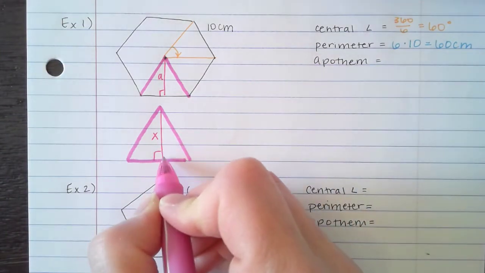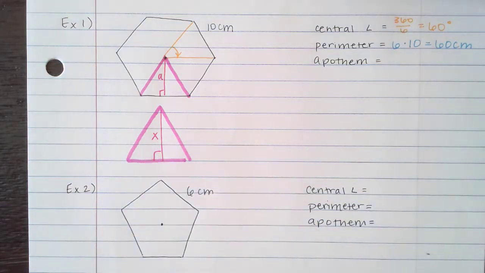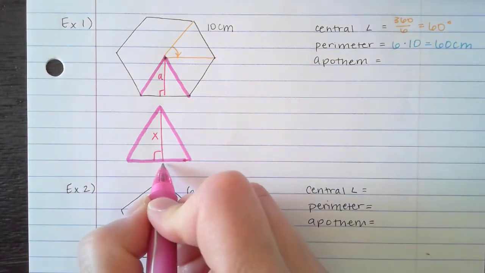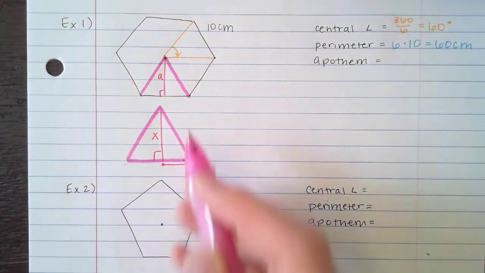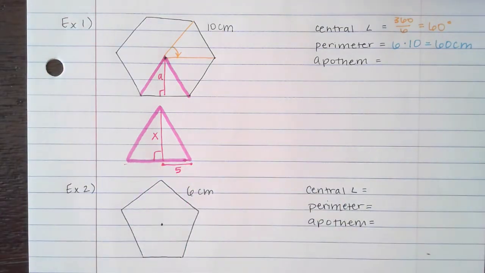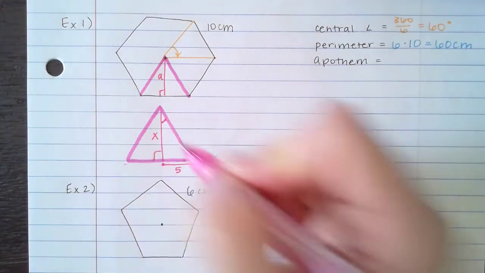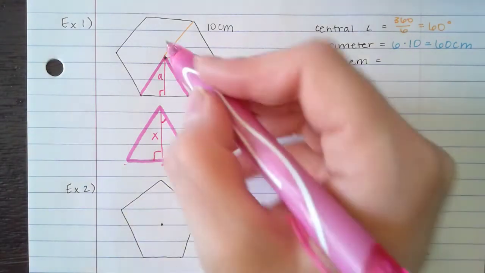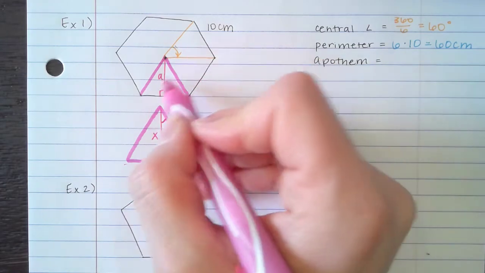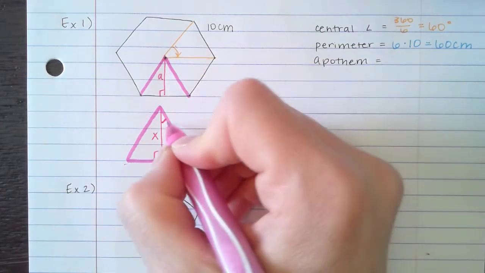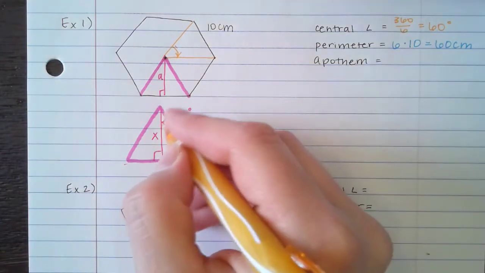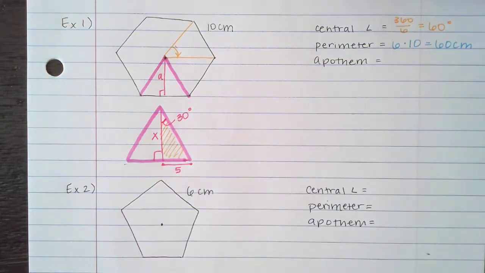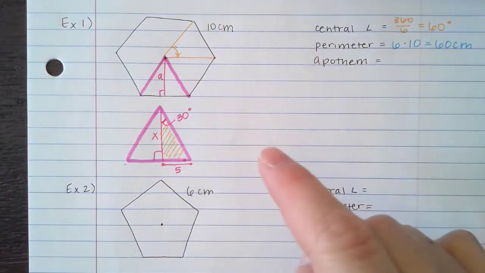I know that it's 90 degrees, so I know that it creates these two 90-degree triangles. I also know that the whole thing is 10, so this right here is 5. And I also know this angle measurement here, because if the whole thing's 60, this is actually 30 degrees. So I have a triangle right here. I'm going to use this color just to shade it in. I have a 30-60-90 triangle.